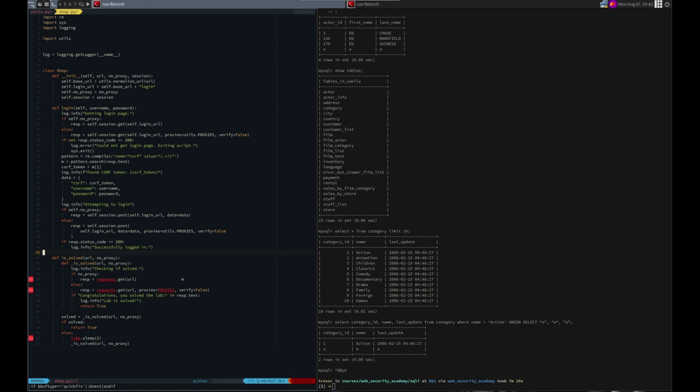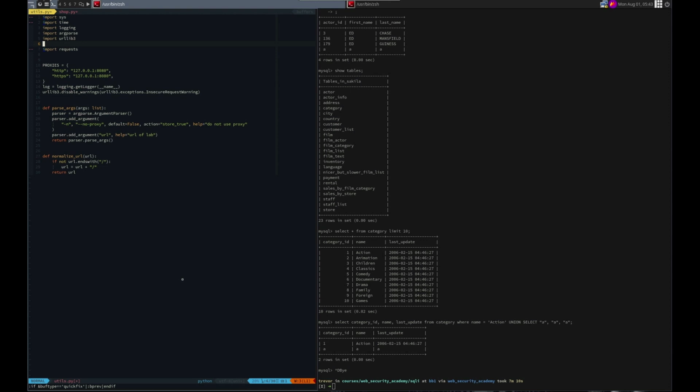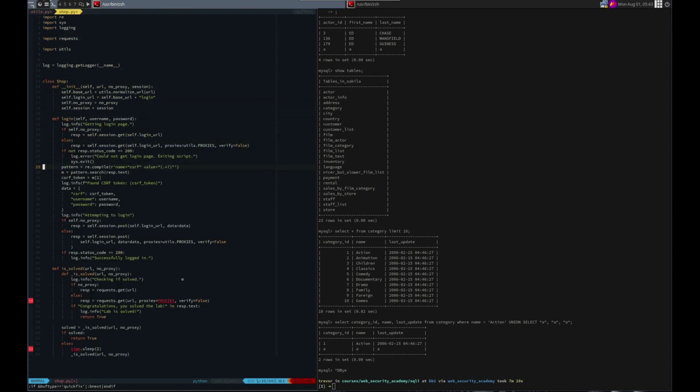It'll allow us to do some cool stuff too, where we don't have to provide proxy info because we already have this info. We don't need to provide it. Is solved. Again, we don't need to provide this. If self.no_proxy, but we do need self. I don't know if we need self here. I think so.